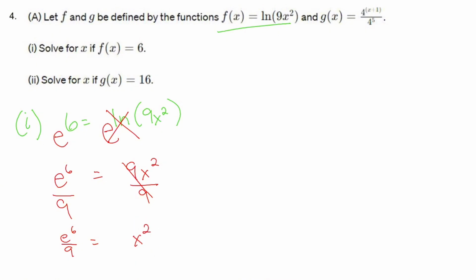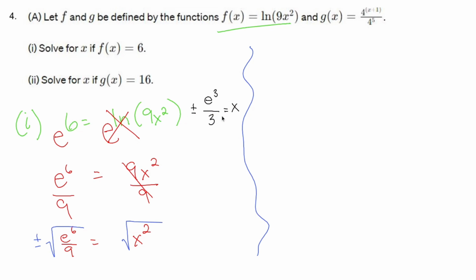Now, in order to get x all by itself, you have to square root both sides, and do not forget your positive or negative. Okay. Now, before you're like, I can't do anything. Sure you can. You could do two things, and let me write it over here because I'm out of space. The square root of e to the 6 is asking what times itself is e to the 6th? e to the third. Easily, what times itself is 9? 3. And you have plus or minus e to the third over 3 equals x.